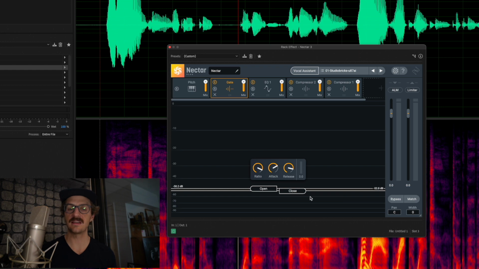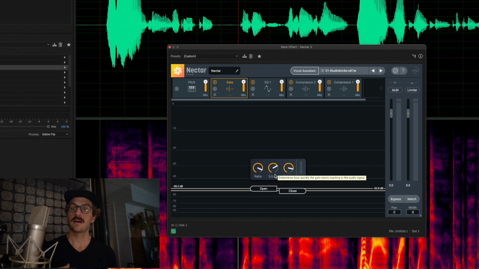The rate at which the gate will close, so after the audio has dipped below this threshold that I've set at -52 dB, is set by my release. So how quickly you want it to close, you will shorten that. If you want it to be longer, a little bit longer. This setting you should probably tailor to your own speech patterns, and I would always err on the side of slower release if you can, because you may lose some information.